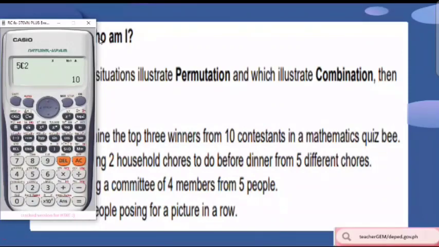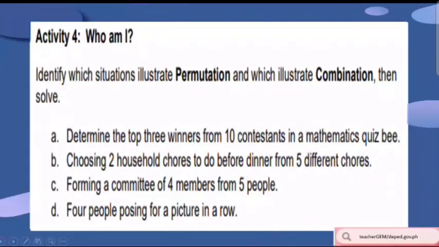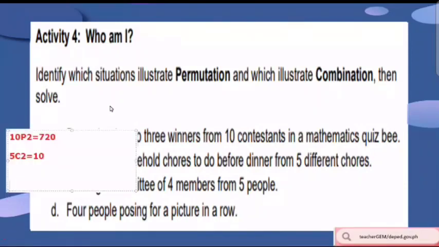So, number 3 natin, forming a committee. Na-discuss ko din po iyan na nakaraan. Pag permutation tayo, makikita nyo yung mga words na arrangement, schedule, order, rank. Pag combination naman po, pag merong group, sample, selection, choice, committee. So, ibig sabihin, combination problem siya. We have 5 combination of 4. Sabi ko, dapat lagi pong mataas yung value ng n natin kesa kay value ng r natin. So, 5 combination of 4 is equals to 5 itself. Let's remember po.